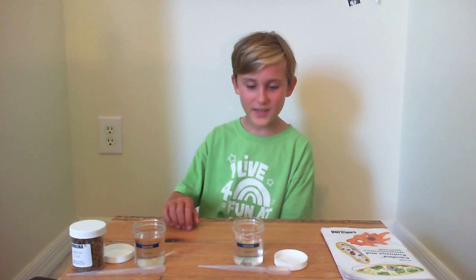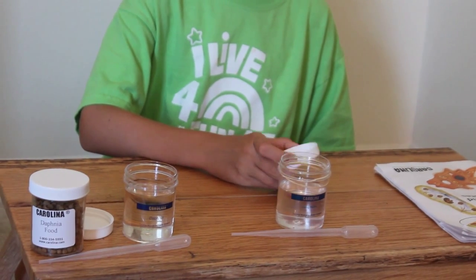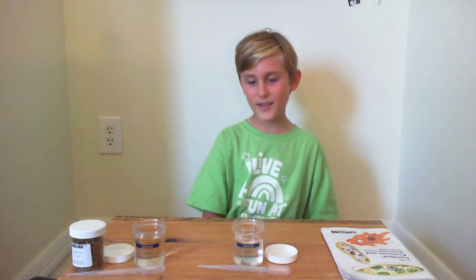Hi, I just received my shipment of the Brown Hydra and Daphnia from Carolina Biological Supply Company. Immediately when you receive your creatures, take off their lids to allow air exchange. When I first pulled them out, the ice packs were completely melted and the creatures were all at the bottom. However, I understand this is normal and that you should just give them about 12 hours to recover. Mine recovered in a matter of minutes.